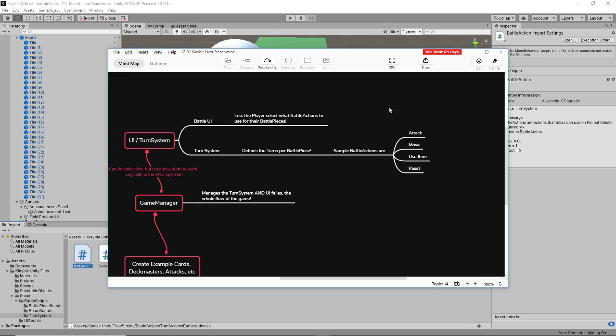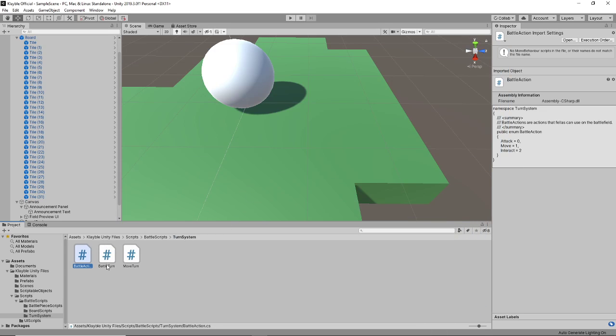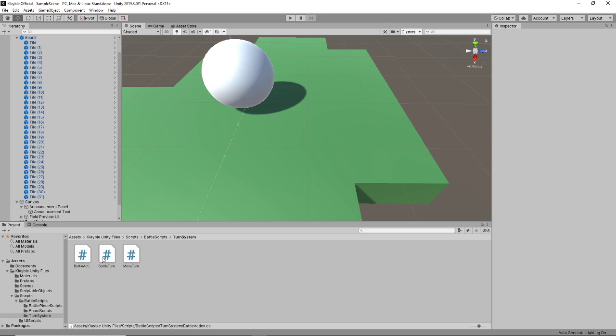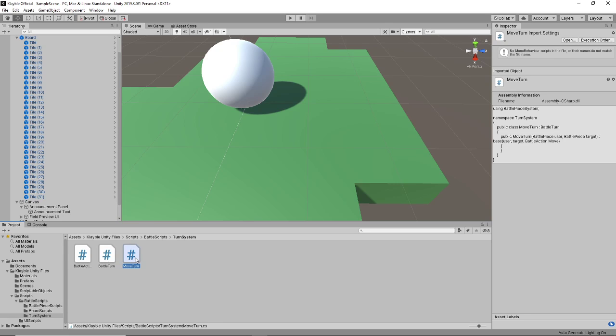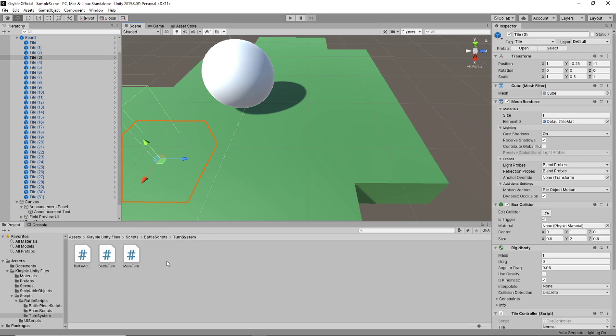I see. I'm going to have to do the turn system first, and this is where I will create the systems to do my turns. I'll worry about the UI elsewhere, but I have to get a turn system working first. So let's think. I want to delete this, because tiles are not battle pieces, but they do belong to the battle.